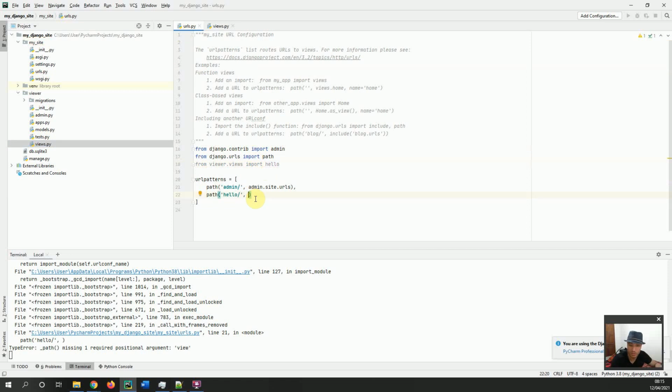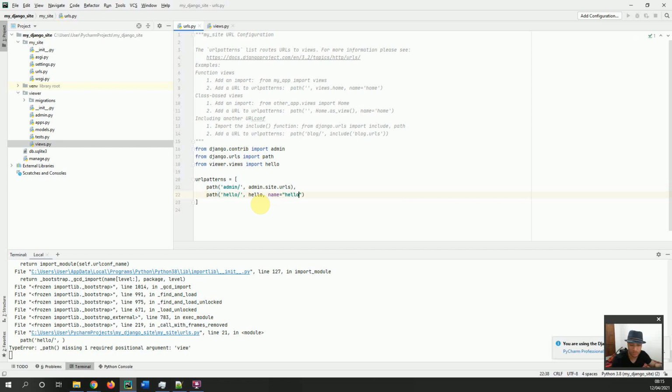So here I would say path hello, and if I call hello, I run the hello view, and I can give this pattern a name. So name would be hello. This is optional for now, but it will be useful later. So just get used to doing that.